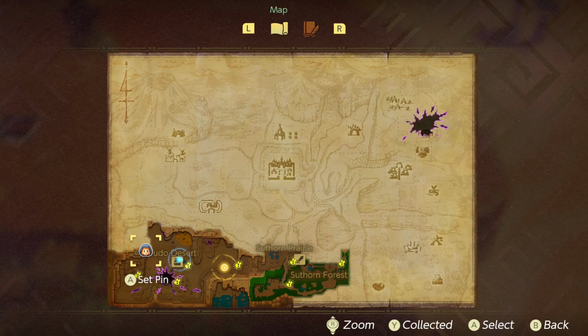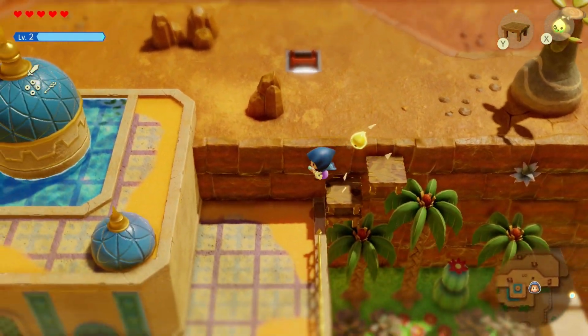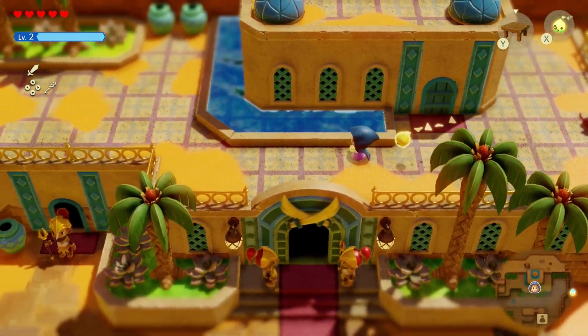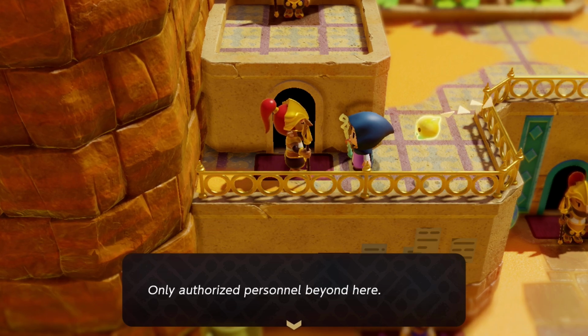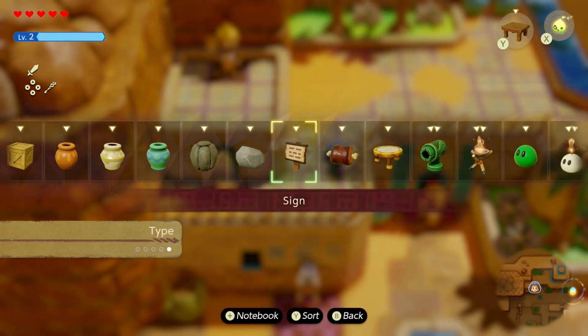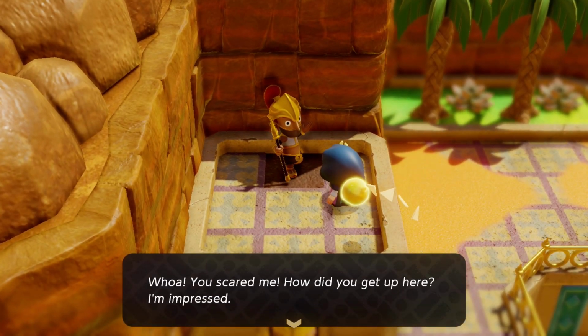That works. Guess that somehow works. I don't even know. Let me go back here. Yeah. Only authorized personnel beyond the tier. Yeah. Oh, you scared me. How did you get up here?